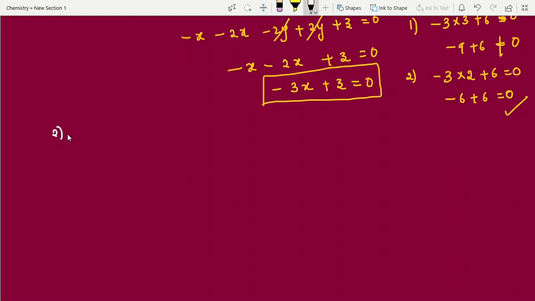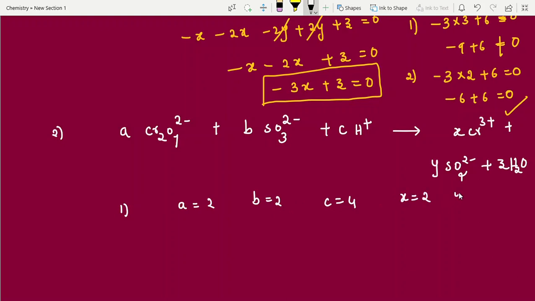Here, second one. This is a neutral molecule. No need to take. Now here can we solve. Here A, B, C. Here X, Y, Z they are given. Like that only we can solve. Options they had given. First option. Only two options I am giving here. A equal to 2, B equal to 2, C equal to 4, X equal to 2, Y equal to 3. This is your option. And second option. A equal to 1, B equal to 3, C equal to 8, X equal to 2, Y equal to 3. These two options.